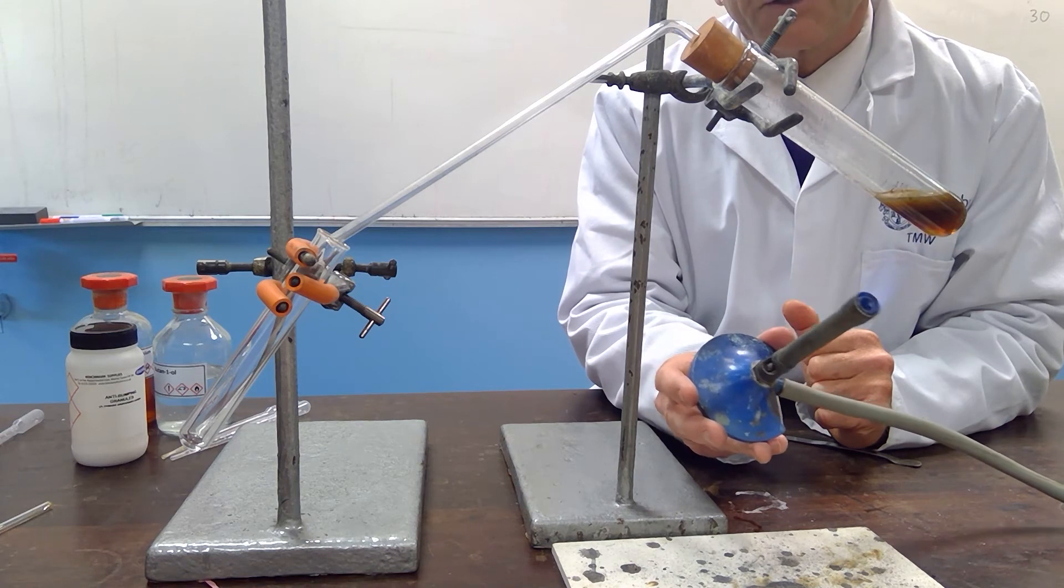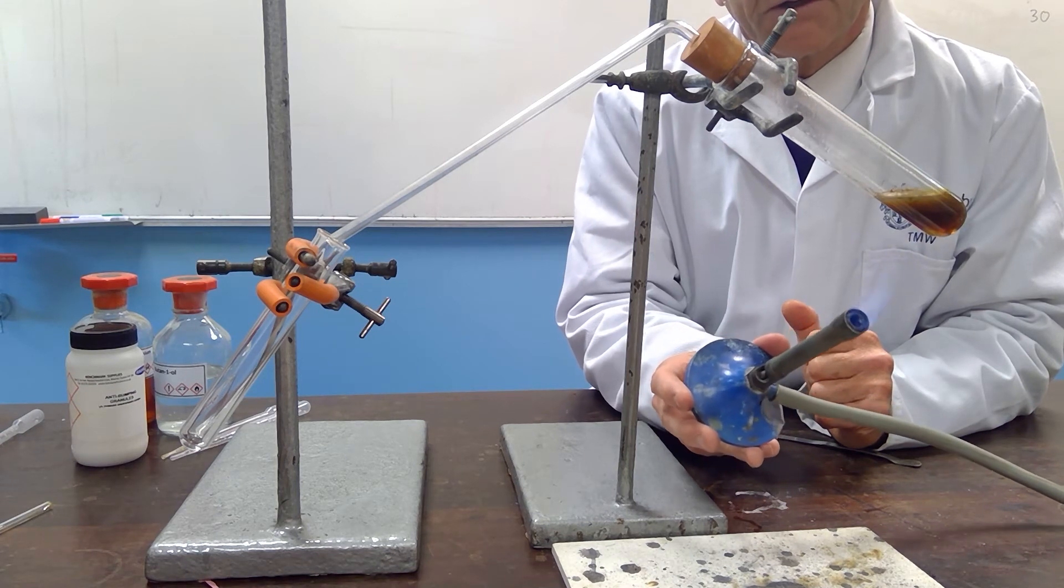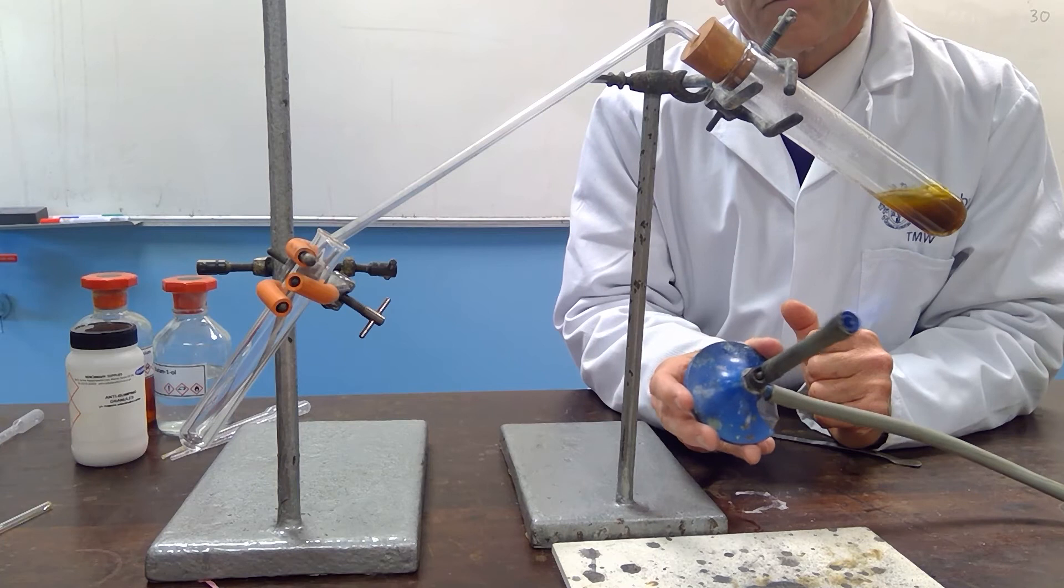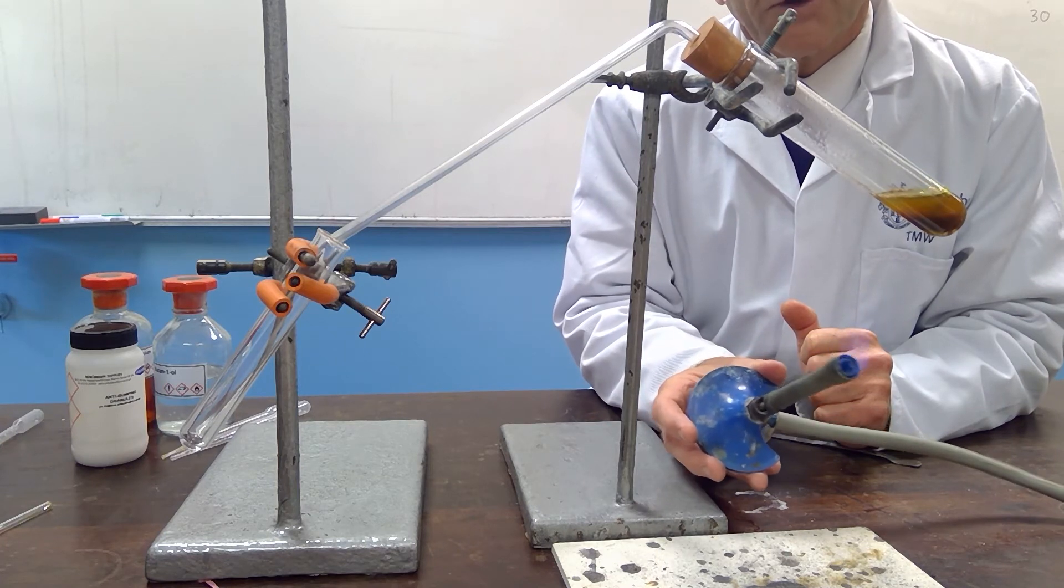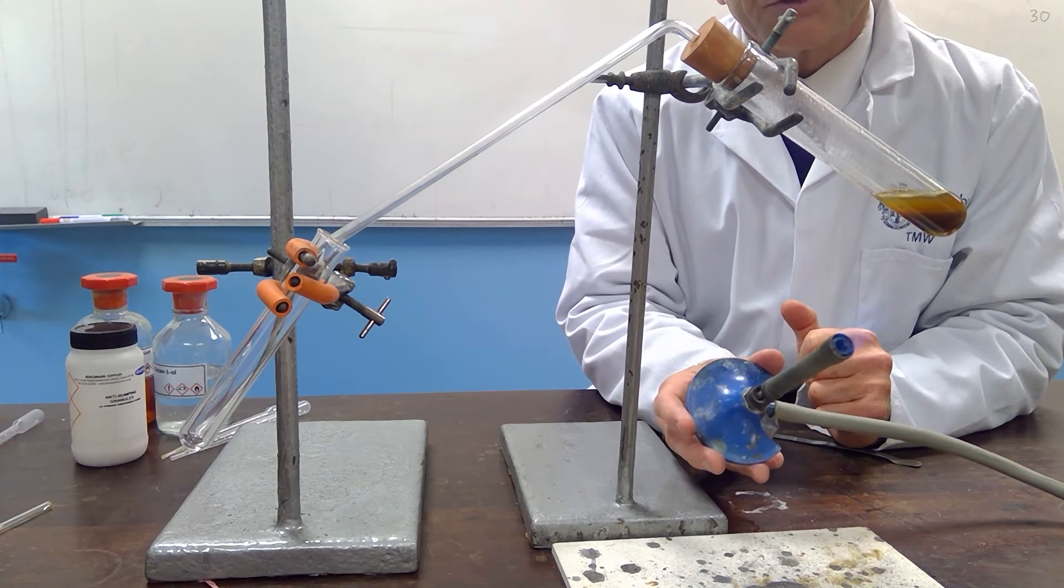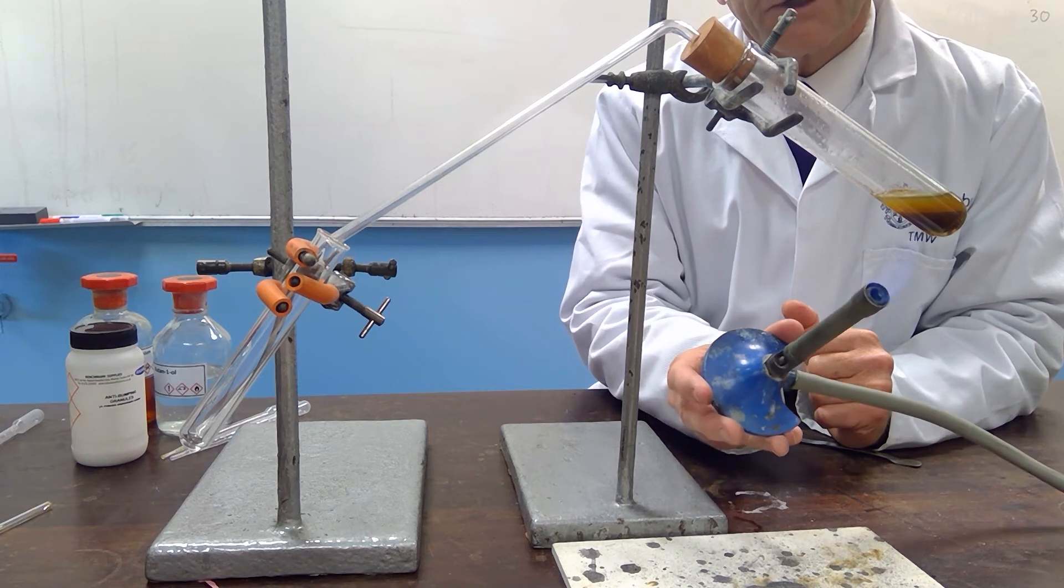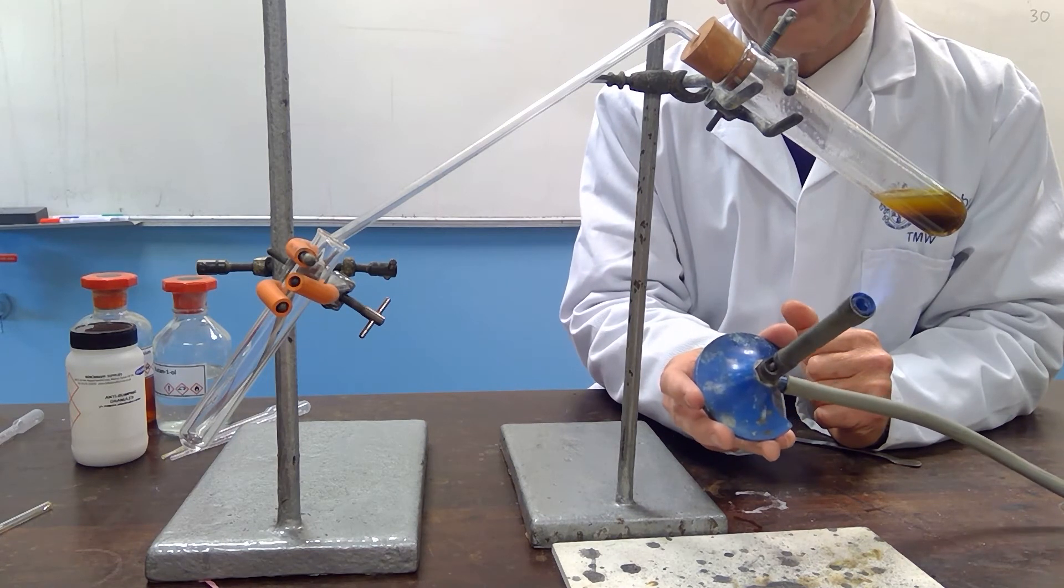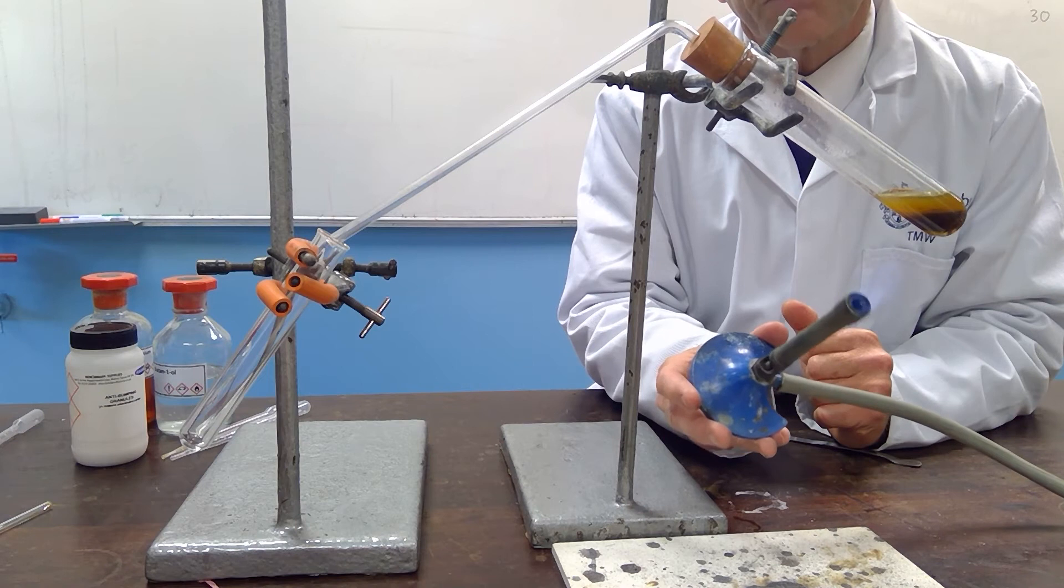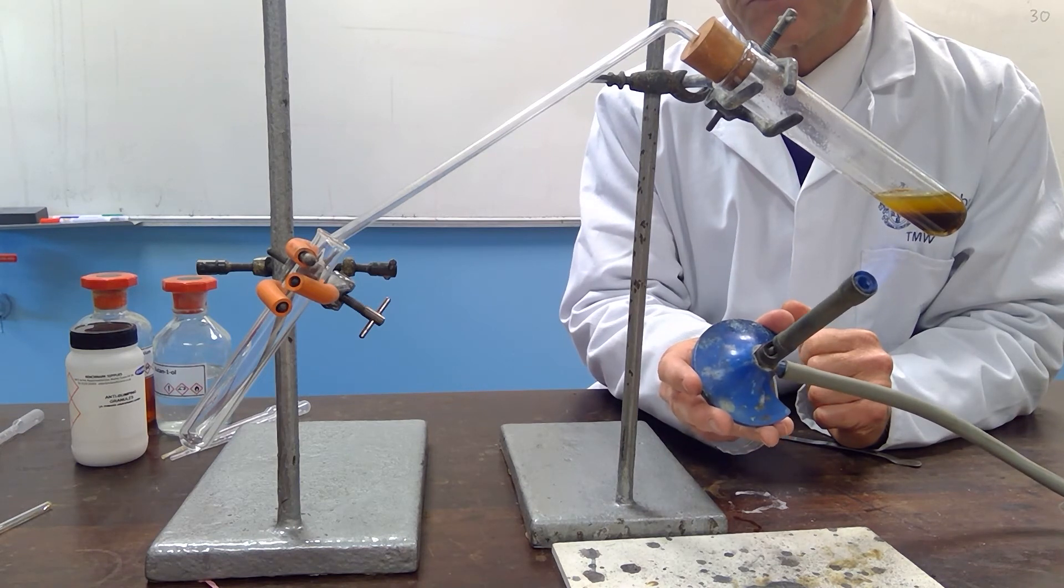Okay, so as we heat, you can see that there is rapid vaporization, and you can see that it's boiling quite vigorously, but the boiling isn't too violent, and hopefully none of the green chromium(III) ions, or indeed the original potassium dichromate, will come across as we do this.